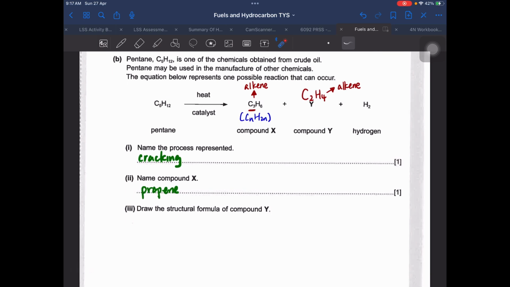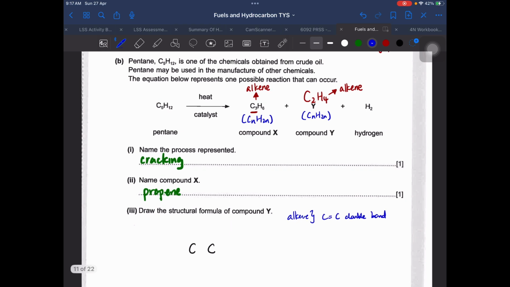So if you have done the comparison properly, you know that compound Y is C2H4. So once again, C2H4 follows the general formula of CnH2n, and that is once again for alkene. So we're going to start drawing now. We draw the carbon first. So there is 2 carbon. Because it's an alkene, and we know that alkene must have a C=C double bond, then we need to draw it in here and end up with this.